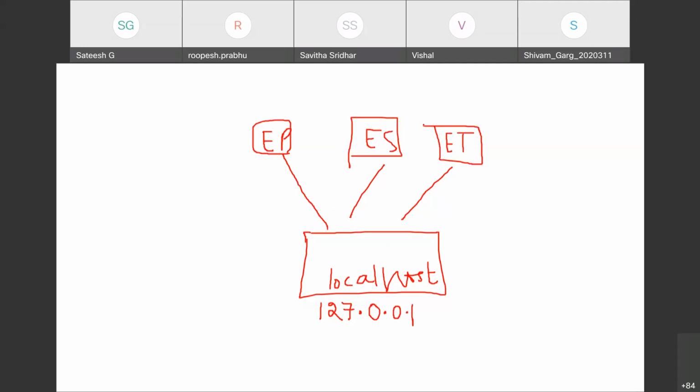Logically, I have given different host names so that it looks as though they are different Eureka servers. And of course, for our easy understanding, we will be running this on port 5002. This is a Eureka server which is running on port 5002. This will run on port 5003. And this will run on port 5004. Team, are you all with me, please?